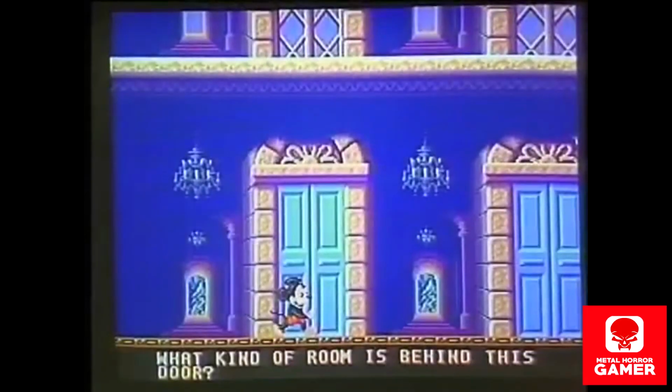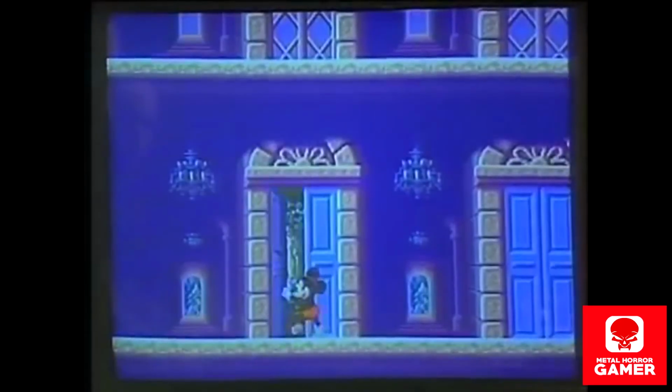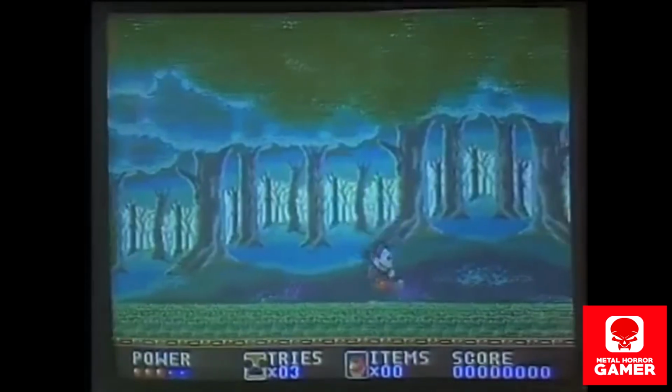Is this new this year? This is brand new. It just started shipping within the last couple of weeks. And I want to show you just some of the wonderful animation here of Mickey. He's just walking along, and then the beautiful, brilliantly colored backgrounds as he walks in and the game begins. Here he is. So you're playing off the Disney animation heritage here. Exactly.